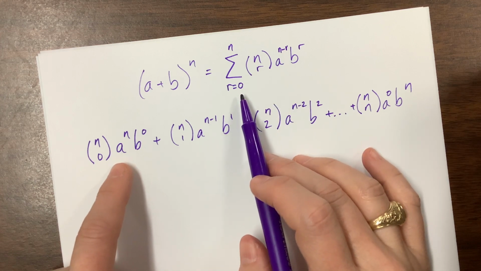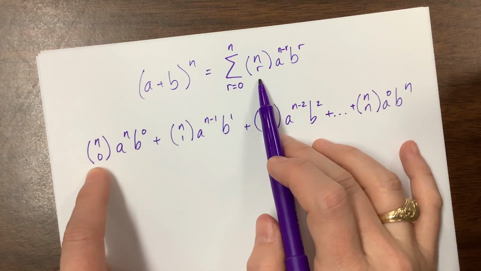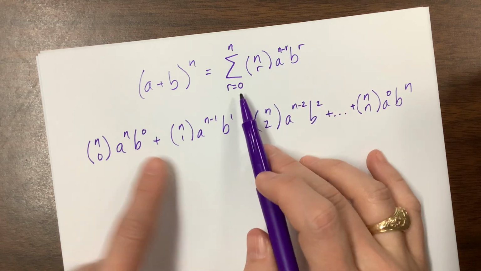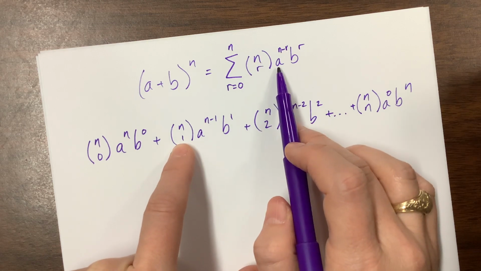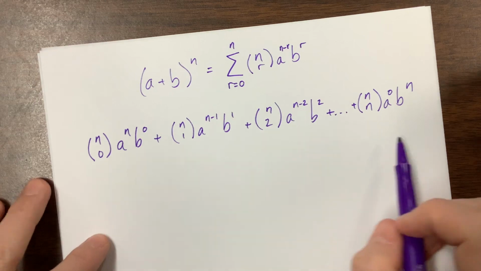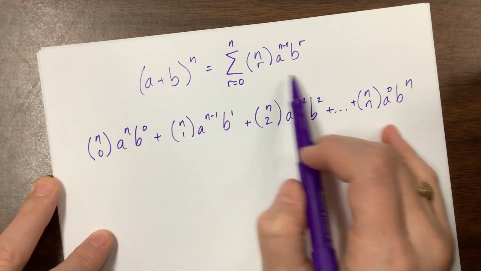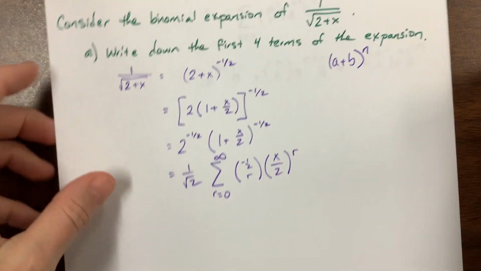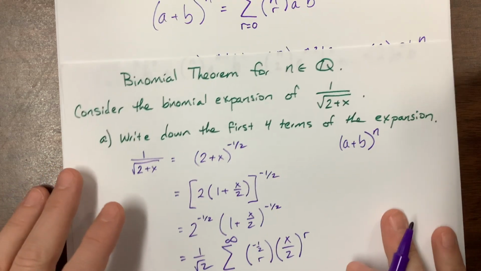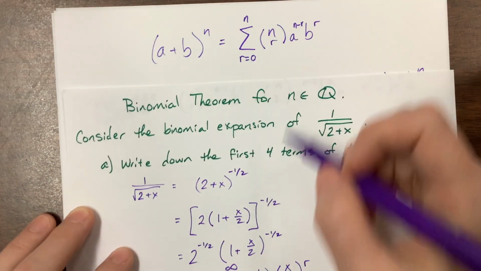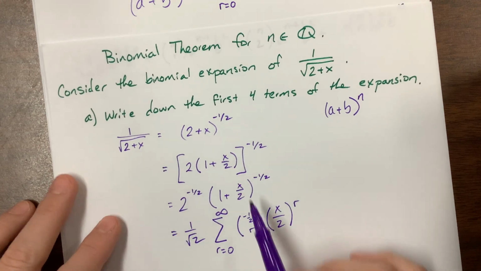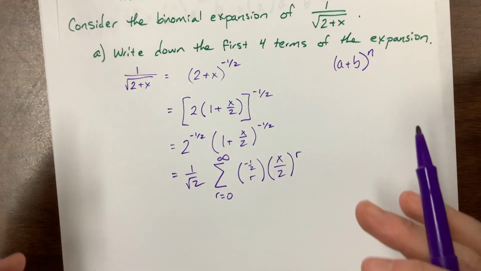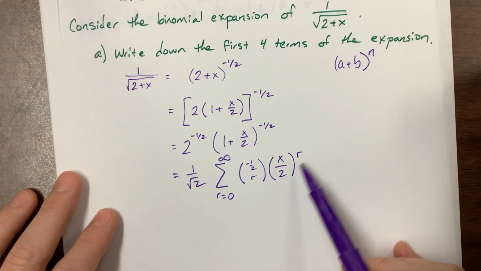If I plug in my first term as 0, I have n choose 0. N minus 0 is n. Yes, that's good. And then b is raised to the 0. Good. And if I plug in 1, n choose 1, a to the n minus 1, b to the 1. Yes. Okay. So they have expanded this out. We can see this is the sigma notation. So over here, we're doing the same sort of thing. The only difference is our a value is just 1 because we factored that out, so we don't need to consider that. So here was our combination. We're going from 0 to infinity because we can have infinitely many terms. And then here's our b value to that power.